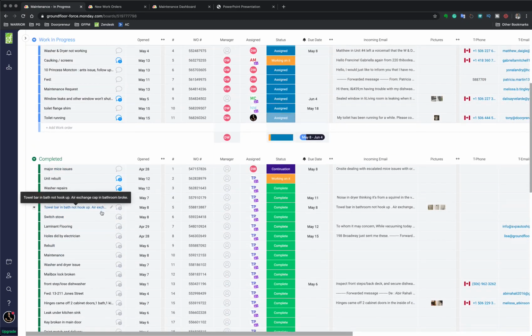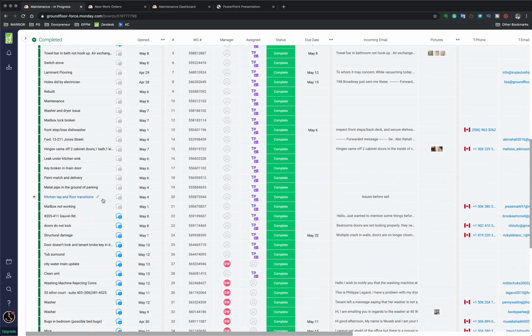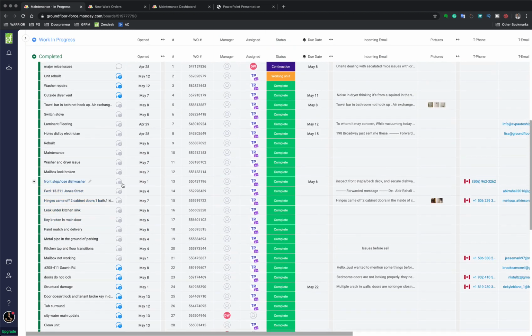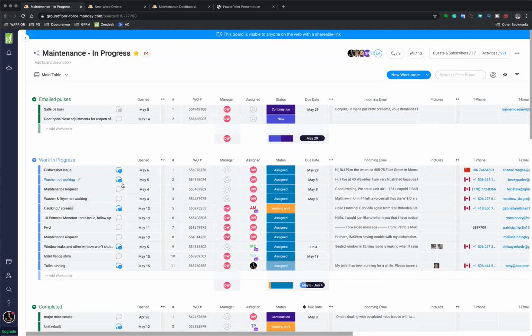So we've set this up to where this stuff gets archived after a certain period of time. And then we have some automations in place that take the completed items for the last 2 weeks to compile them for our payroll. So again, these are just different automations that we've put in place to make that happen. And you'd be incredibly surprised at how easy it is.